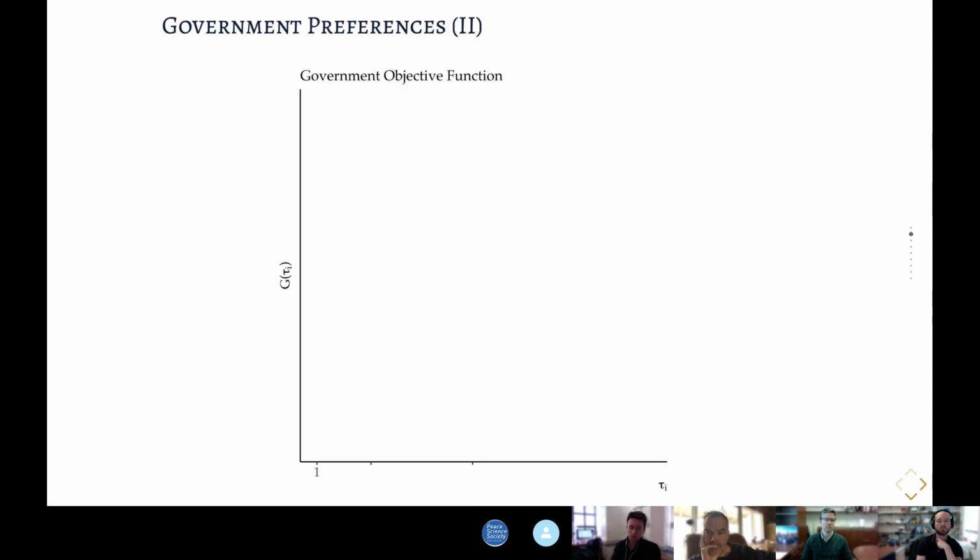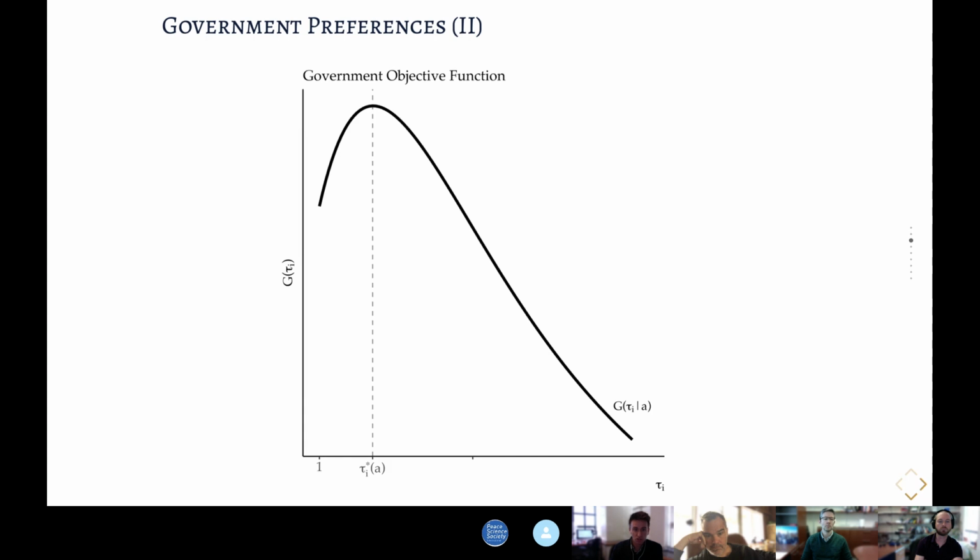So government preferences over their own trade policy look something like this. On the x-axis, we have the home country's choice of trade policy. So autarky is all the way over to the right and free trade is over to the left. And we see that initially utility for the government is expanding as I push Toyotas out of the home market and increase profits for Fords. But eventually this comes at the cost of consumers and my utility falls. So the optimal ideal point for home's tariff is going to look like this.